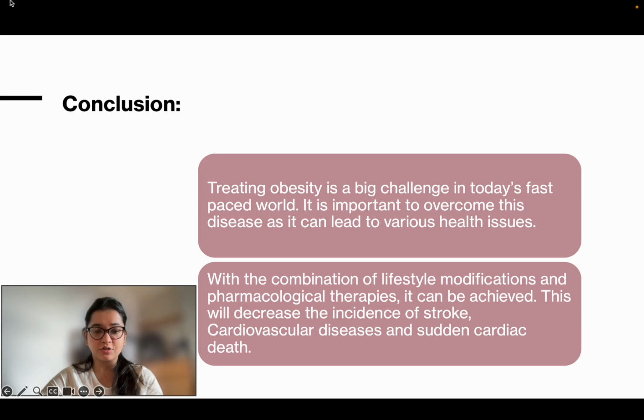So, with the combination of lifestyle modification and pharmacological therapies, obesity is something that can be dealt with. This will also decrease the incidence of stroke, cardiovascular disease, and sudden cardiac death. But again, it's important to note that pharmacological therapies alone cannot help if lifestyle modifications are not implemented. So, if the patient is not able to lose weight by lifestyle methods and wants to lose weight by pharmacological therapies, they also need to implement lifestyle measures.